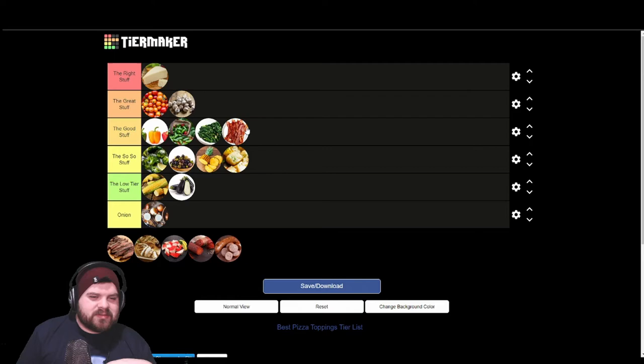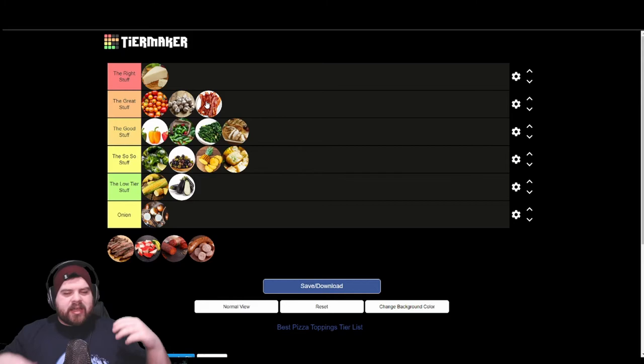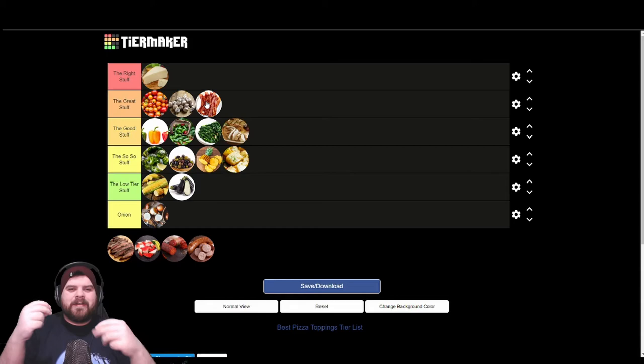Anchovies. We'll leave the seafood for last. Anchovies and, I think, crab. Chicken. Okay, we'll bump ham to great, okay? We'll put chicken on the good stuff, though. Ham, I can appreciate ham or bacon. Salty, adds flavor. Maybe adds some smokiness, a little bit more, you know?